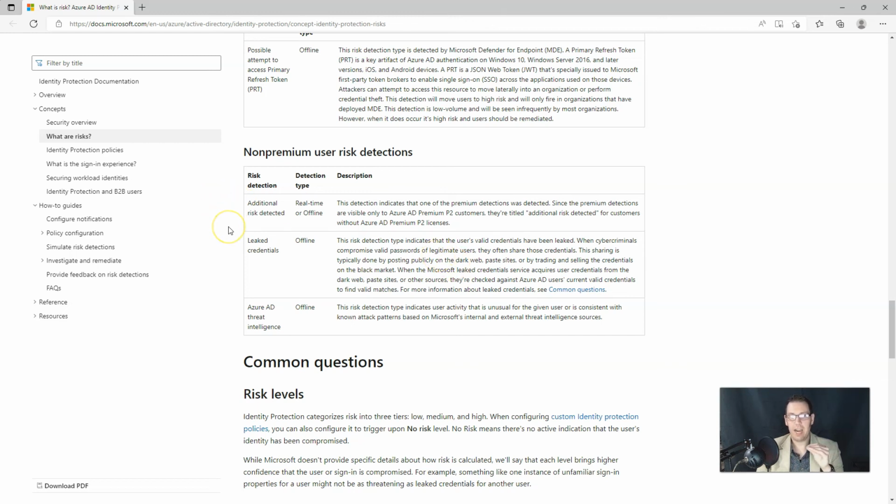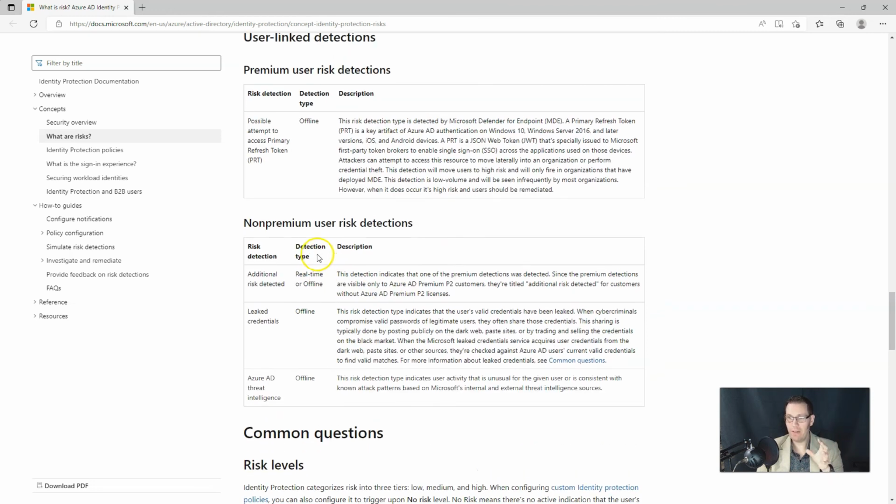So as the sign-in risk starts going up, the user risk starts going up. And we can have certain things happen depending on what the risk level is. But here's the factor. We have no control over these. These things are automatically happening in the back end and attributing risk to our users as they're signing in. They're coming in from a different location. Maybe that's something different. Who knows?